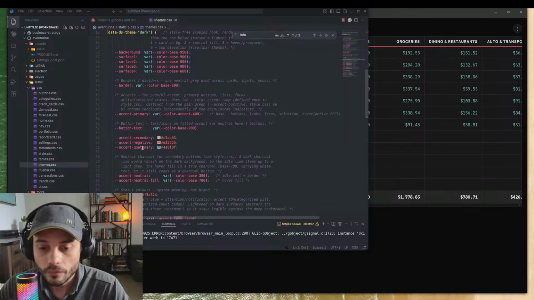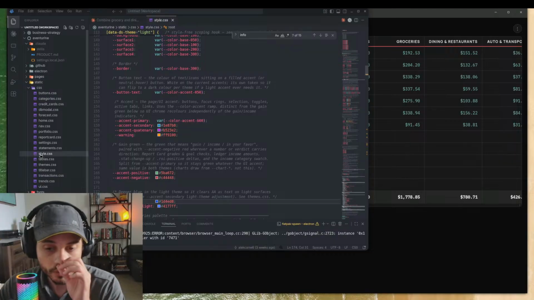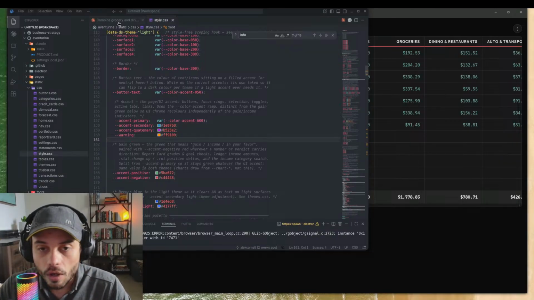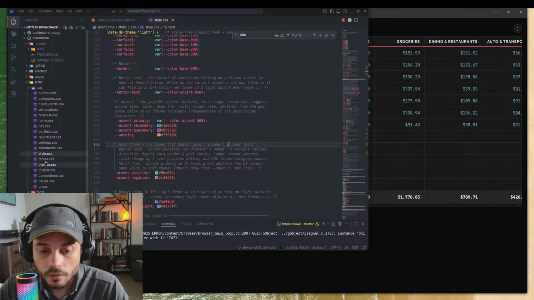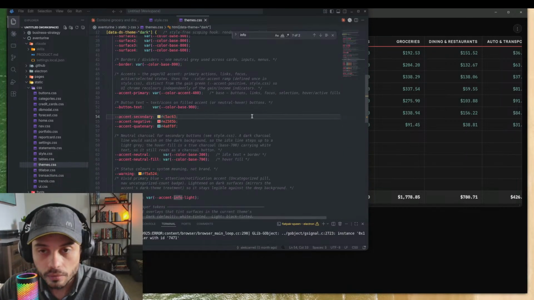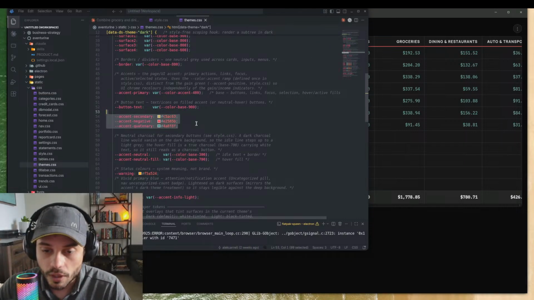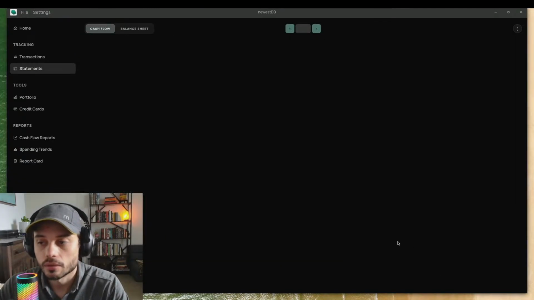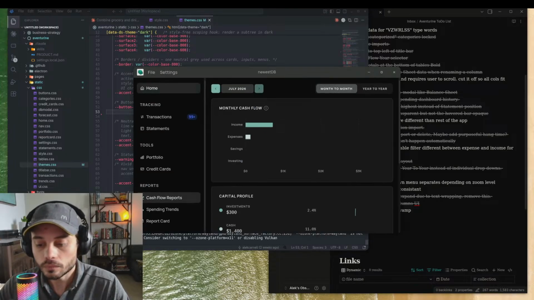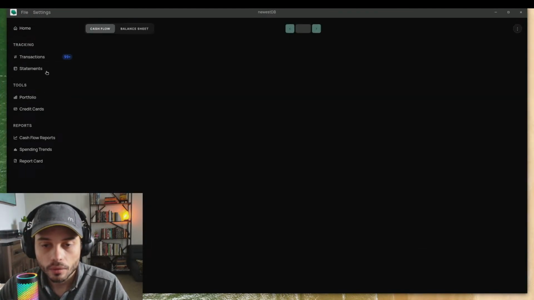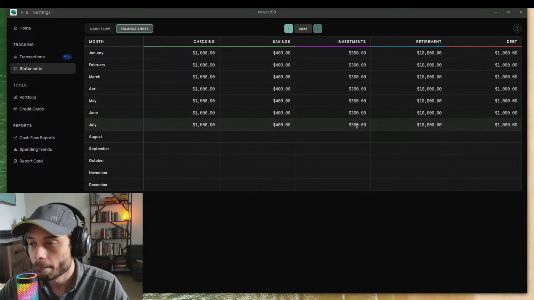If we go to themes, yeah, it's using outdated CSS tokens. So it should actually just inherit these. Why did you close my other thing? Okay. So we can actually just delete these. I think that's all we have to do. Relaunch. Statements. Yeah, there you go. Simple. Looks good.